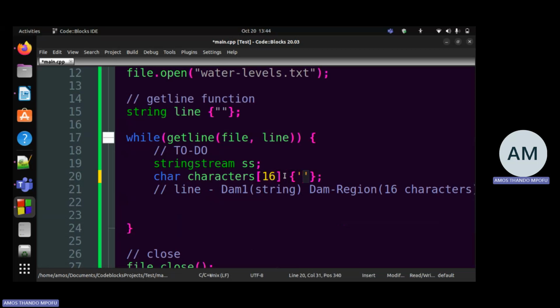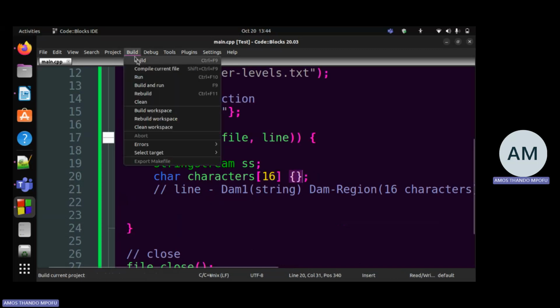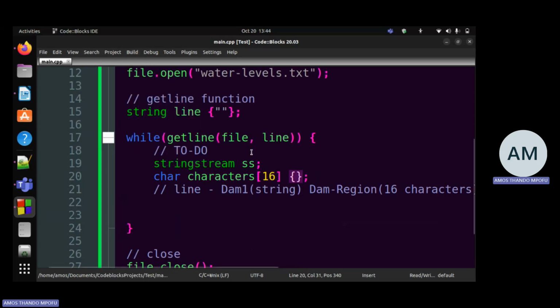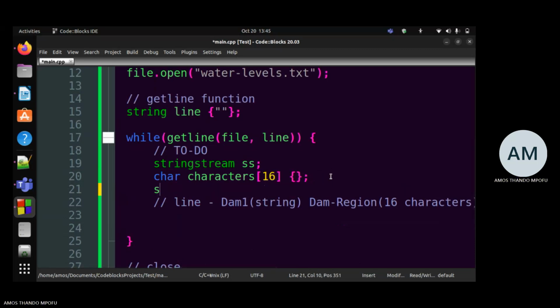And I'm going to initialize every character there. I'm just going to leave it empty like this. When I leave it empty like this, it automatically initializes every value in the array to be the default value of a character. If you want to specify every character and waste a lot of time doing that, you can put it in 16 times and keep repeating. But that's not necessary, because I can just write it like this and it will do that for me behind the scenes. Then I'm going to need a string, which is the dem.